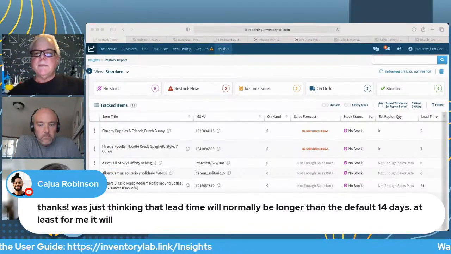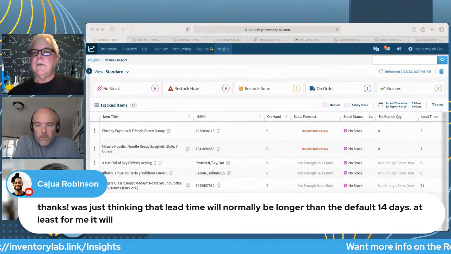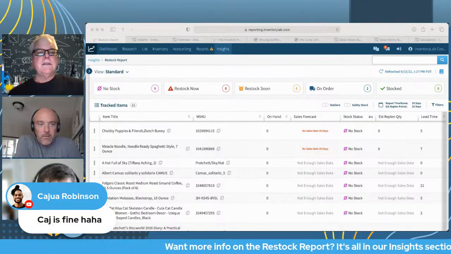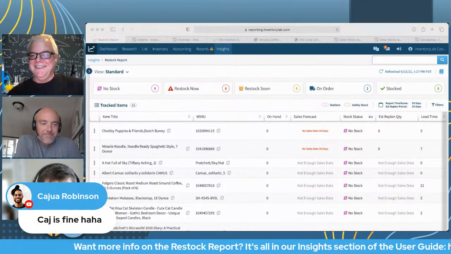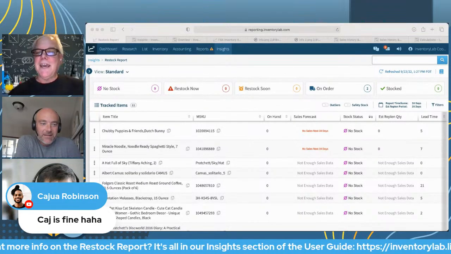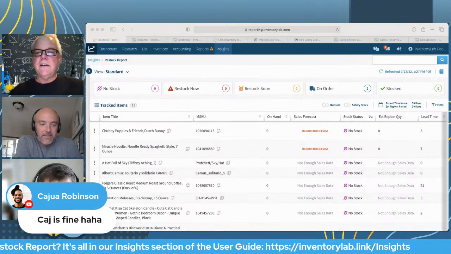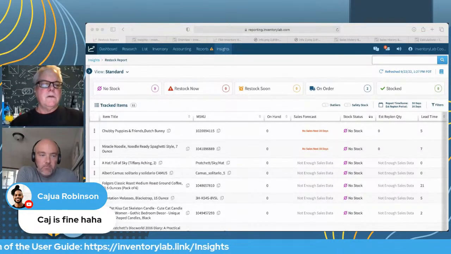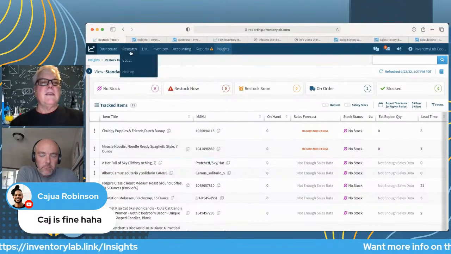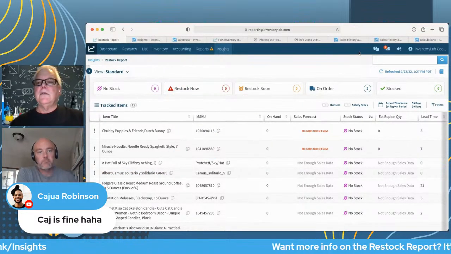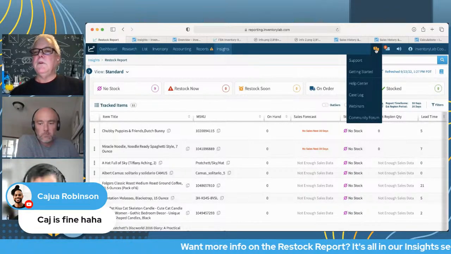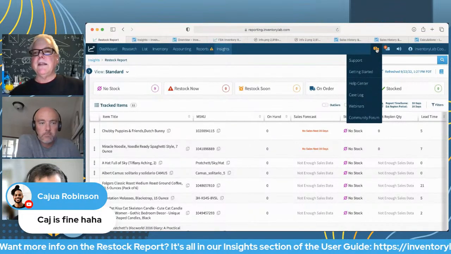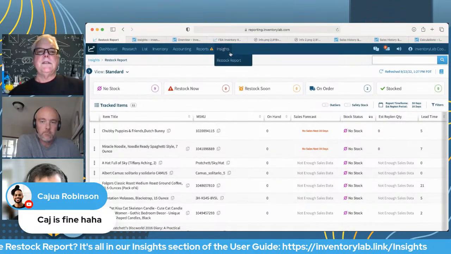Any other questions about the restock report? We can certainly answer those. Okay, that makes it easier. Thank you. But yeah, any other questions? Feel free to put those in there. Again, when you see it in your account, you'll see the menu change. So you'll see it look like this, and your support portal and all of that is going to be moved to the right. That's another change. So you'll see all of that, the same options, but it's just right here. And then, of course, Insights is there.